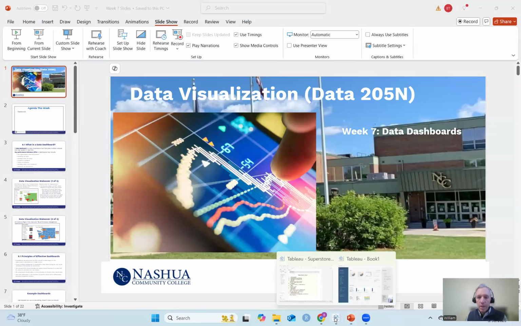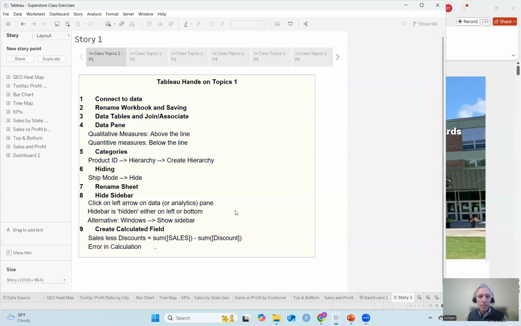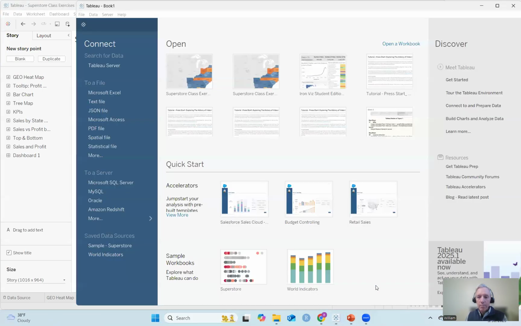I've got two versions of Tableau running. I've got one that is, I'll call it, my answer key, and I've got another that's a blank palette, and that's the one that I'll be working through, and that's the one I hope that you will follow along with. And as I've mentioned many times before, I really recommend that you pause the video when you're not keeping up and get caught up. There's a lot of really interesting stuff to see in this, and I think it's useful for you to learn how to do it.